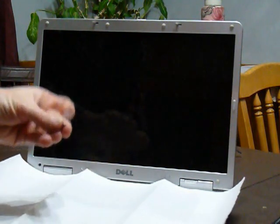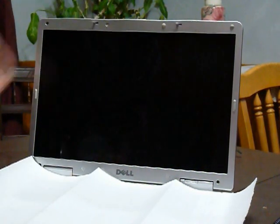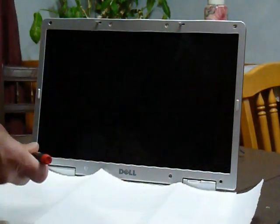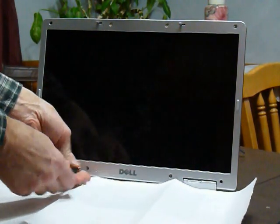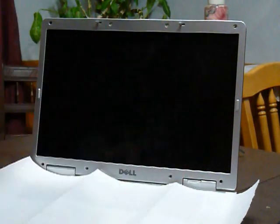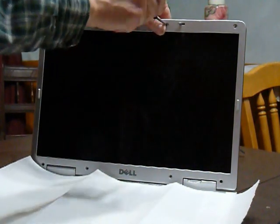Remove the rubber bumpers. There's 2 on the bottom and 4 on the top. And then there's 2 at the bottom center. There's 2 things that have to be removed, little covers over the screws, for a total of 8 screws that are going to have to be removed. So remove those screws. The 4 center ones are larger screws than the 4 corner screws, so remember those and keep them separate when you place them on the tape.